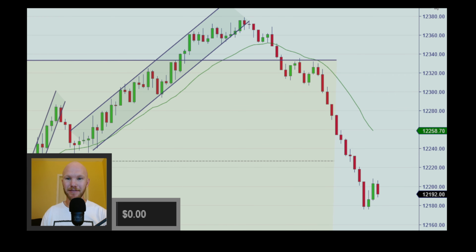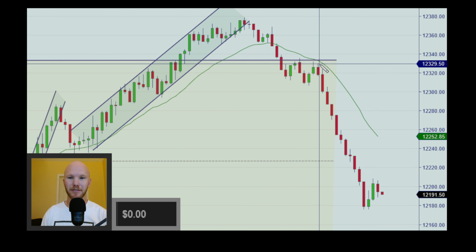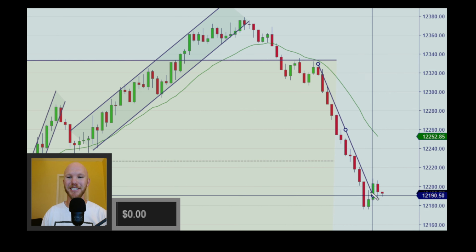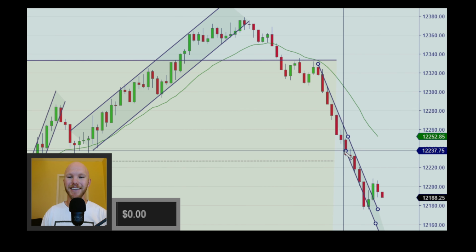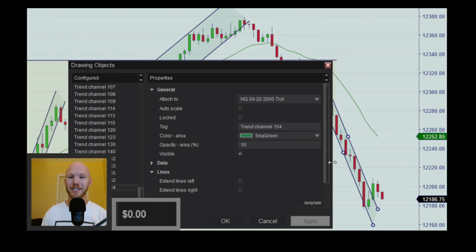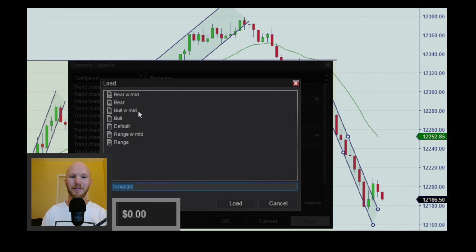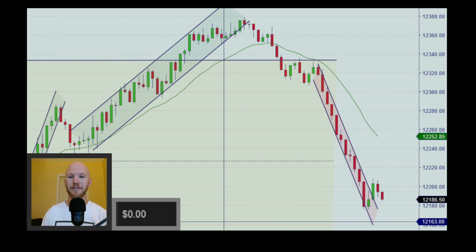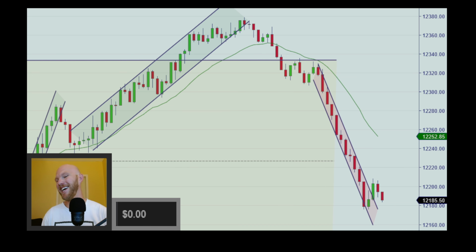Look at this momentum to the downside. Wow. Yeah, I don't even know if I want to draw a channel for this. It's just crazy. This definitely looks like some sort of news. You don't see moves out of the blue like that if there's not some sort of news driving it. So this day just keeps getting weirder.